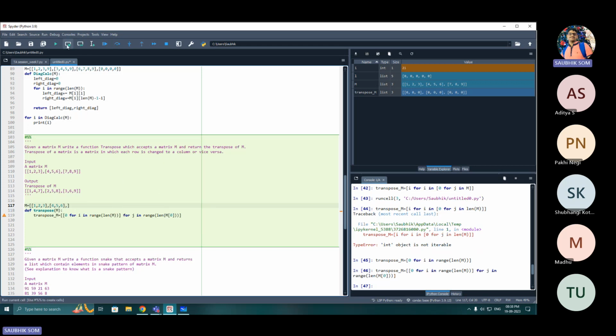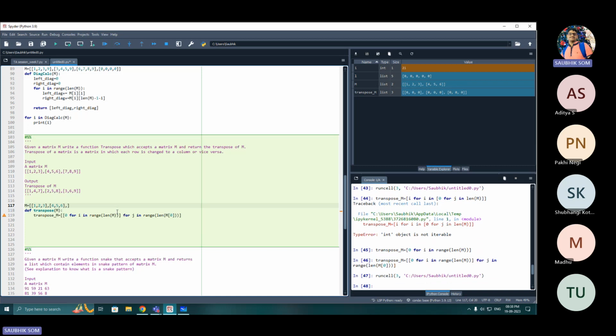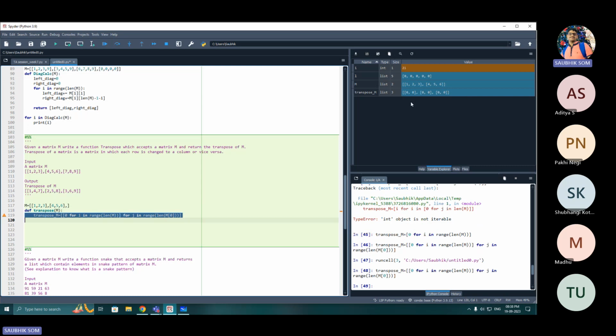Okay, if I do this now, 3 cross 2, 2 cross 3. So what I did was, see, first I am making a list of zeros. How many zeros should I make here?